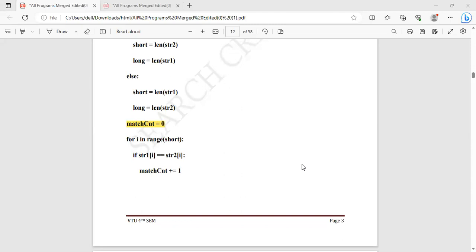Okay, now what will you do if you give the range of the longer ones? There are 3 more elements left, right, to be compared. Now it will show you an error because there is no other element to compare. So what we have to do is give the short string.